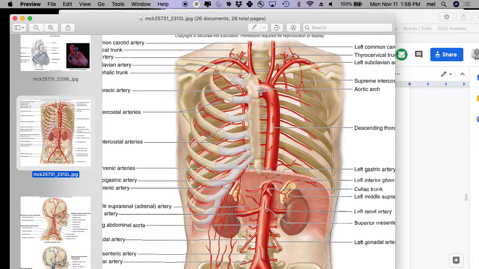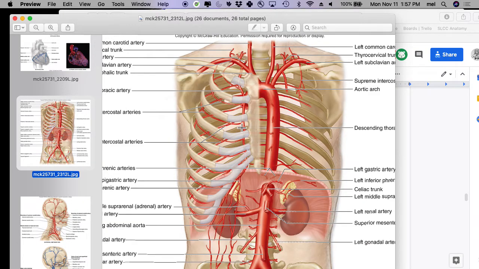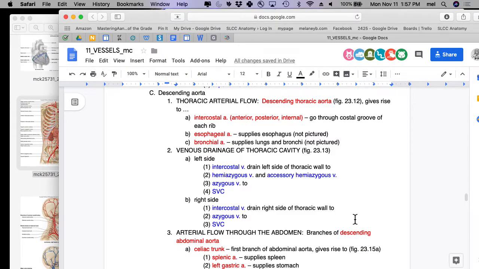Okay, but let's look at these. So basically, all this is really showing you is that you are going to get blood supply to the intercostal arteries from the descending thoracic aorta. There are actually 3 intercostal arteries, but again, I can't really tell spatially what these are, but I will tell you that there's the anterior intercostal artery, the posterior intercostal artery, and then there is the internal that run on the inside, okay? But for me, you don't have to be able to tell the difference between them on an image. It's too hard. I mean, it's hard enough when it's color. It's really hard when it's black and white. Okay, so that's just the descending thoracic aorta that gives rise to those. And I put the esophageals and bronchioles on there. There's no pictures of them, but conceptually know that the esophagus is supplied from there.